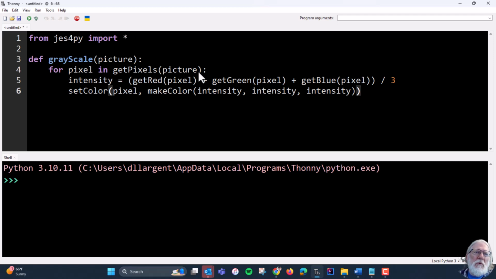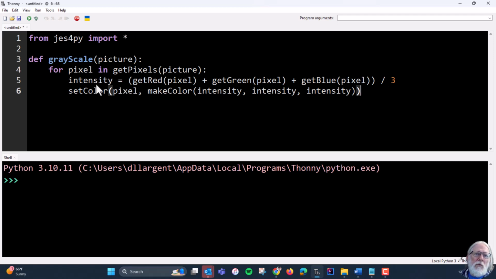So let's do a quick review. We've defined a function with an input parameter of a variable called picture that's going to be a picture. We've created a for loop where each time through the loop we're getting one pixel from the collection of all pixels in picture. We're getting the red value, the green value, and the blue value from each pixel, adding them together, dividing by 3, and giving us an average color or an average intensity.